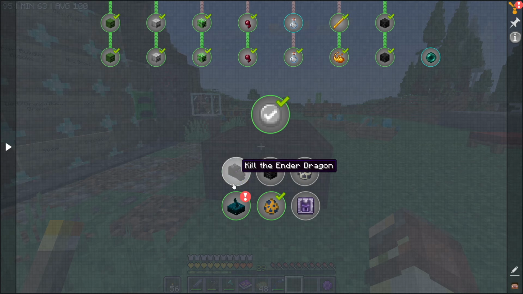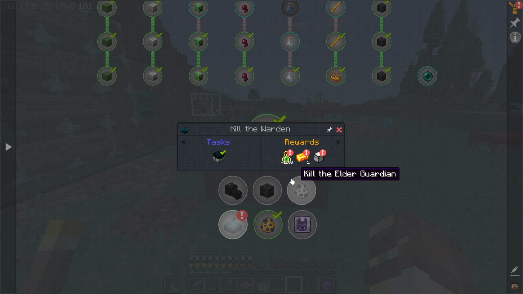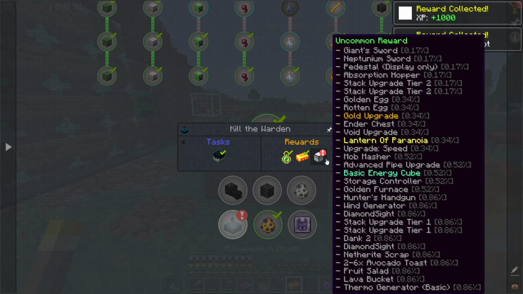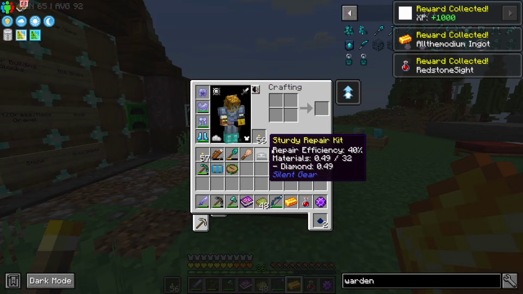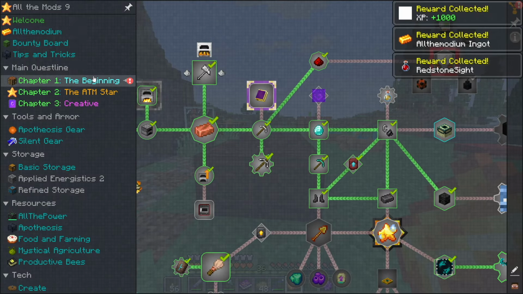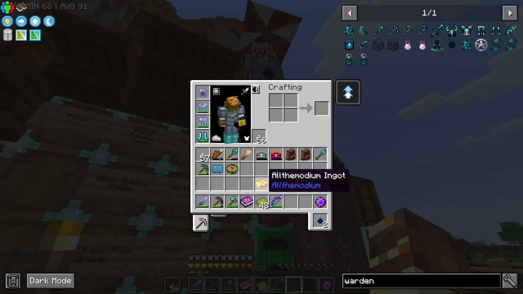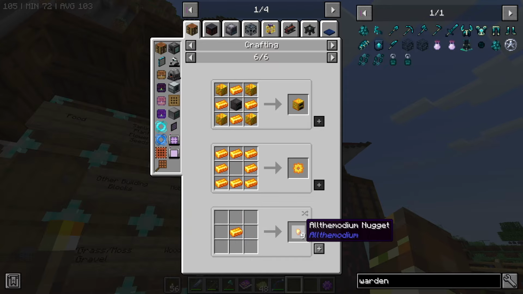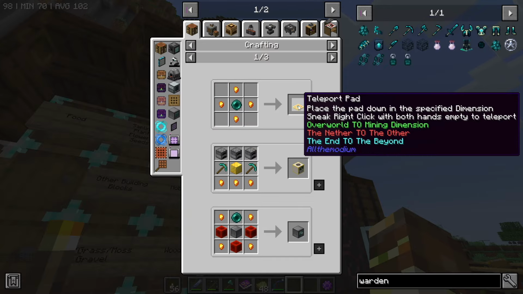If we take a look at our quests here, you should have the Kill the Warden tab where you can select and get a whole bunch of XP and the Aldemodium ingots, which is the big one. And then also a random other reward, but the Aldemodium ingot is kind of the most important. That one Aldemodium ingot is what we're going to use to craft the Aldemodium nuggets, which we can use to make the teleport pad.